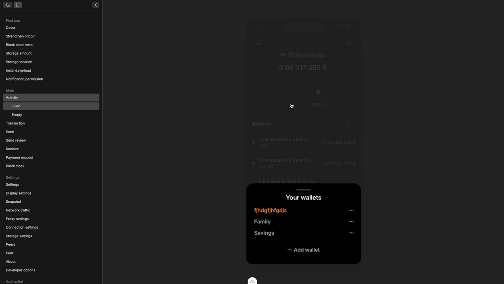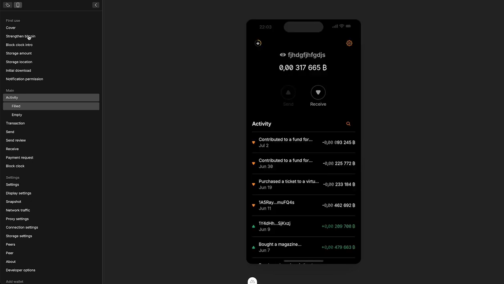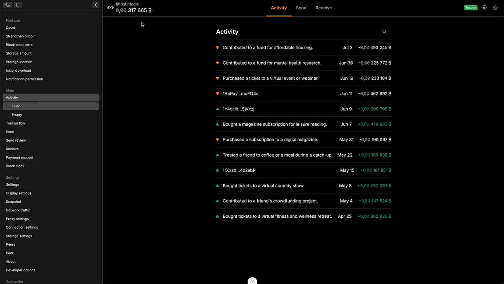Now it gets a little bit tricky, and the reason is the following. Let's say I close this wallet, right, when there's no wallet open in the application. We don't need an activity, we don't need a send, we don't need a receive screen. So the way I set it up is the following. When I close the wallet, these tabs disappear. We also don't have a balance anymore. There's a little balance icon so you can still access the selector and open wallets.